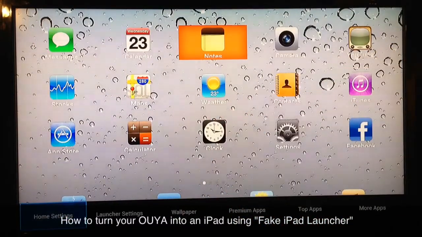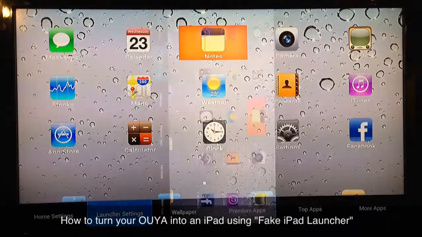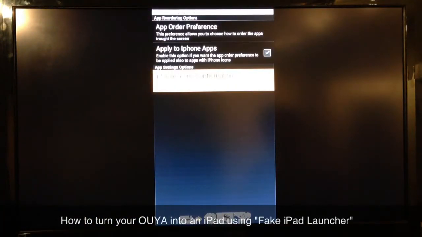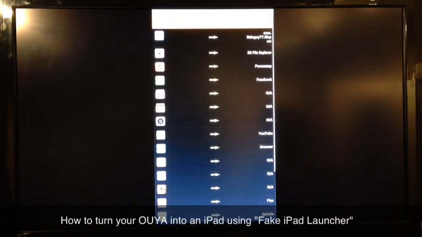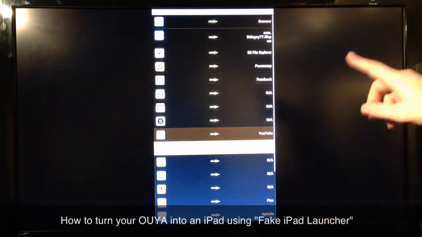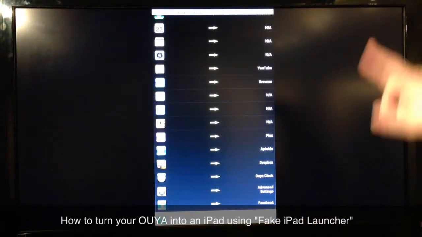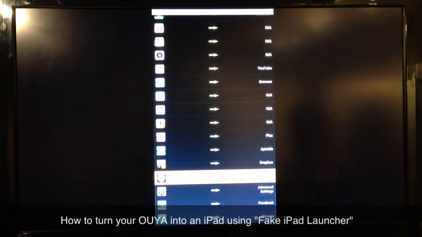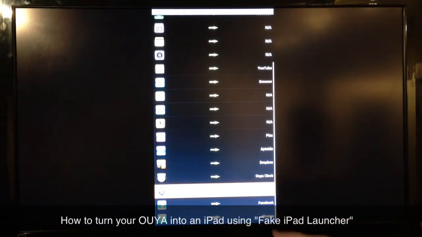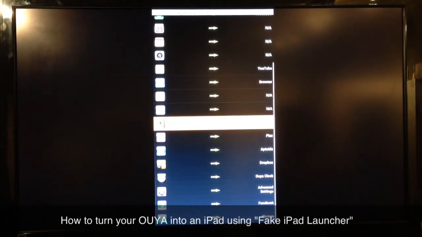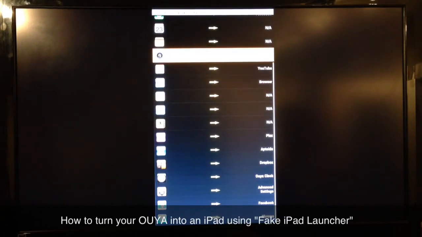And when this menu here pops up, you just go to Launcher Settings. And you can go ahead and configure iPhone icon configuration. Go to that, and this allows you to select what each native iPhone or iPad style app will launch. So you can just choose whichever application you want in place of the app. Like for the clock, I have the OUYA clock. For the settings, I have the advanced settings. Facebook is Facebook. The Google search is Chrome, and so on. So all you have to do is just whichever apps you would like to put in place of it.